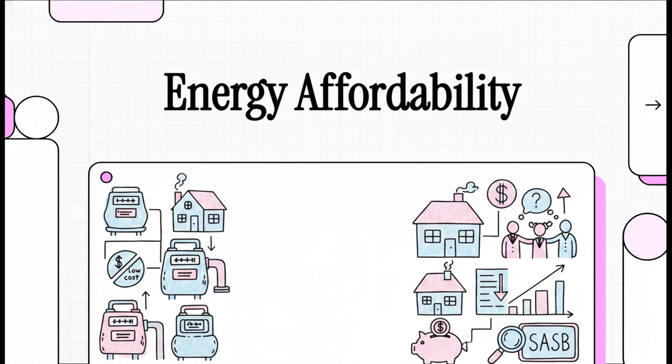All right, welcome to this explainer. Today, we're diving straight into the SASB standards to uncover exactly how gas utilities measure and report the real affordability of energy. I mean, if you've ever stared at your heating bill and wondered, how do they actually justify these rates, or how do they track the folks who literally just can't pay? Well, you're in the perfect place. Let's get right into it.